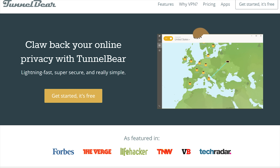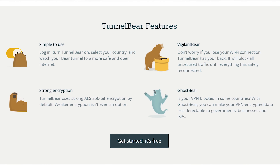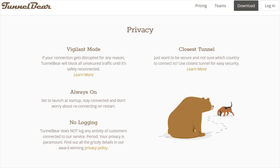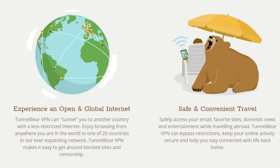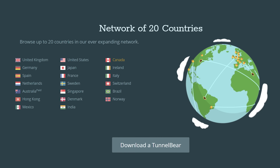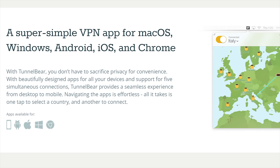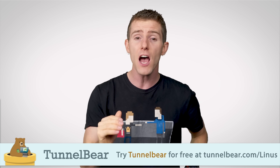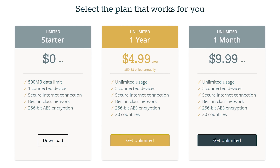This episode was brought to you by TunnelBear, the easy-to-use VPN app. When shopping for a VPN, one feature to look for is kill switches. Before you connect to a network, your device starts sending information about itself and tries to establish connections with all sorts of things. Kill switches stop this behavior outright. Also, before connecting to your VPN, all your traffic is unencrypted, so in the few seconds it takes to connect, you've probably already broadcast your IP and maybe a few DNS requests. Vigilant Bear from TunnelBear blocks all outbound and inbound traffic so nothing leaks out before you connect — keeping you private throughout your entire connection time, even if your connection drops.